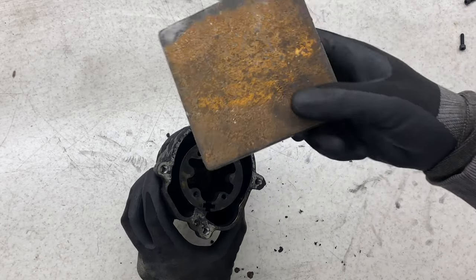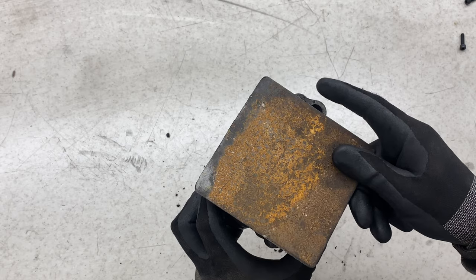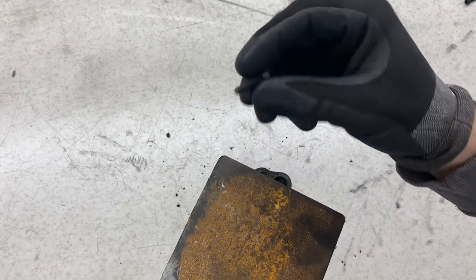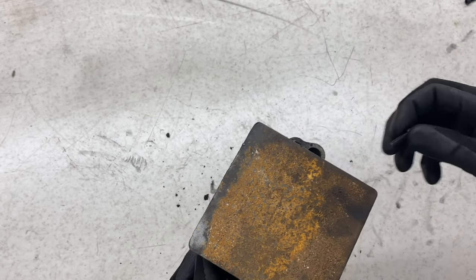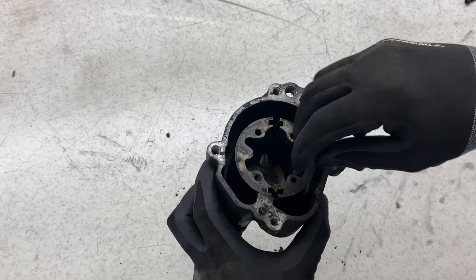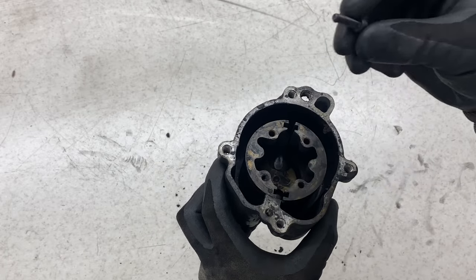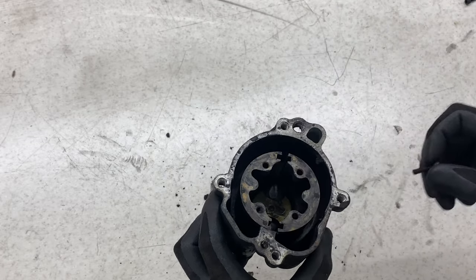it's got a piece of metal here, probably say 6mm thick. I'm going to put that over there, and then I've got M5 bolts which I will then drill 4 holes in that piece of sheet, and then I can extract the rotor using the 4 bolts and just keep it nice and even.